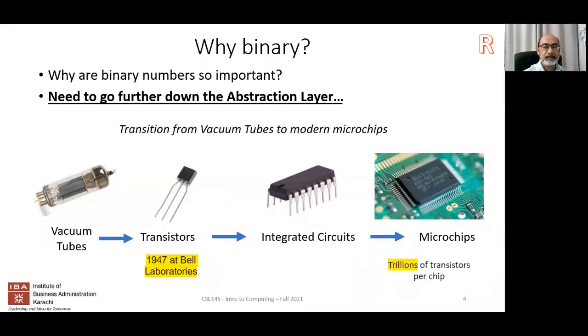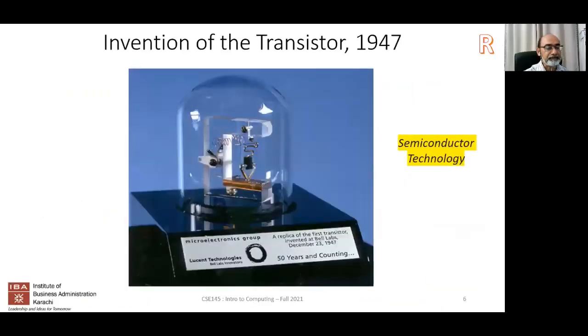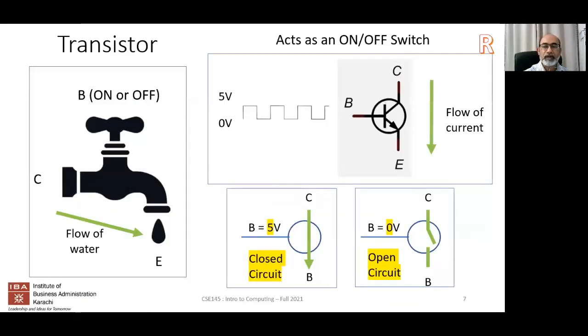And the transistors were critical because they started using semiconductors, which could be miniaturized. And so as you started miniaturizing transistors, today you have trillions of transistors on a single chip, as you call it, that you see inside the hardware of a computer. And this continues to evolve. And we saw how transistors were basically operating, and they were essentially like a tap or a switch, which could turn electrical signals on and off.